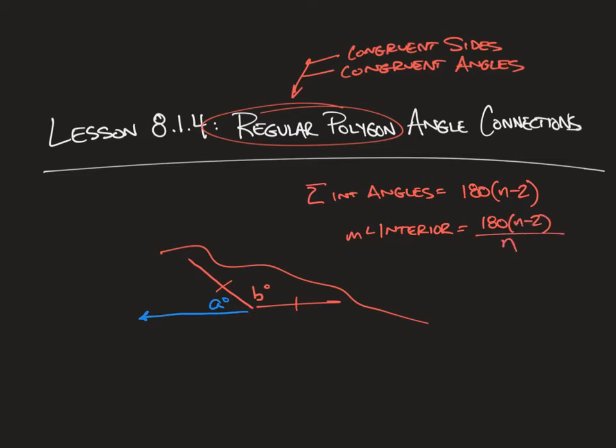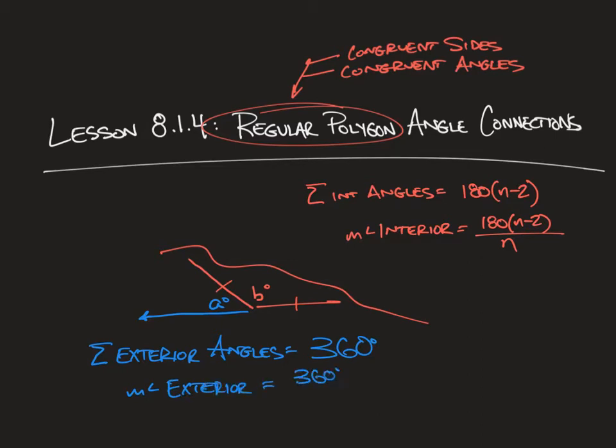the sum of the exterior angles, let's go to blue now since we're talking about exterior angles, of what polygon it is, whether it's regular or however many sides it has, doesn't matter. But if it is a regular polygon, then each exterior angle is 360 divided by n. So here is what I'm calling A in that picture. And this guy is what I'm calling B.